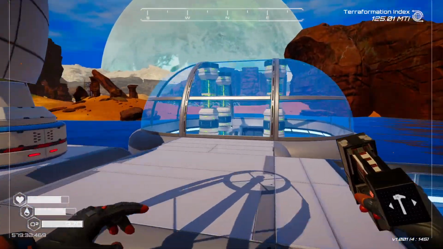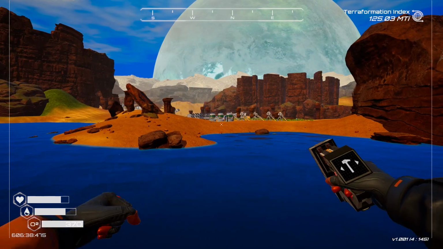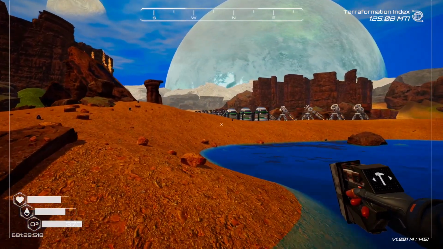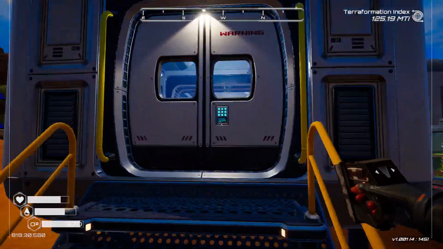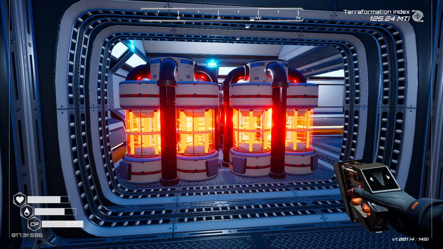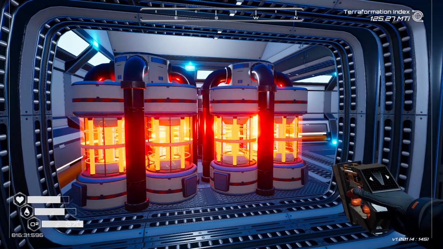So now that we have that taken care of, though, we can actually hop over here and do a little bit of deconstruction because we actually don't need this base over here anymore. So it's time to move out. I know, sentimental attachment and all that other stuff. These guys, I know exactly what I'm going to do with these guys.